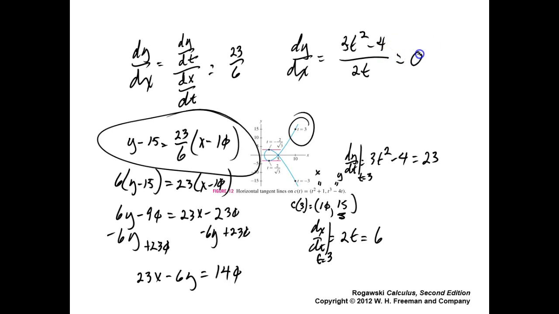Now, how is that equal to 0? That form right there is equal to 0. What does that tell you about that form? Does it matter what that denominator is? Just can't be 0. Not a whit. Yeah, it can't be 0, and the only place it is 0 is t is equal to 0. That will not give you a 0 slope. So we're fine with that. What will make that equal to 0? It's not the denominator. It's the numerator. Anytime that numerator is 0, it doesn't matter what the denominator is, as long as it's not 0, that's going to be it. So where is that numerator equal to 0? In other words, where is 3t squared minus 4 equals 0?